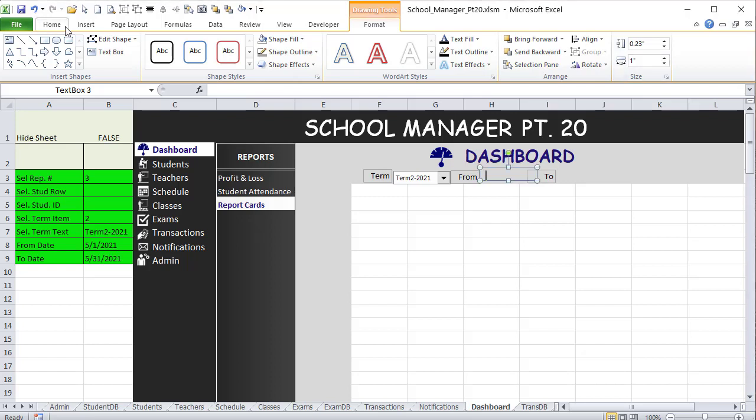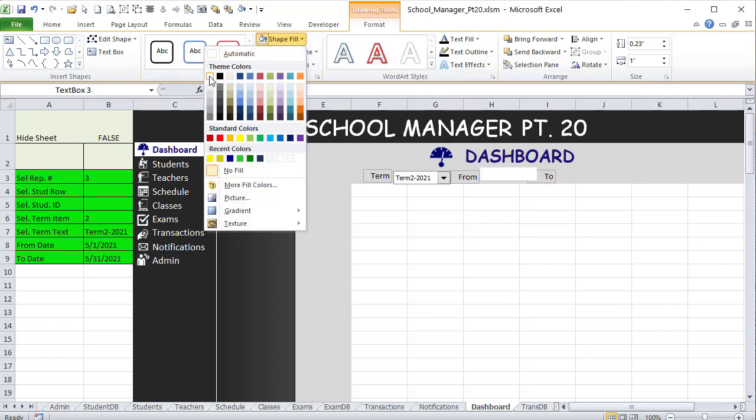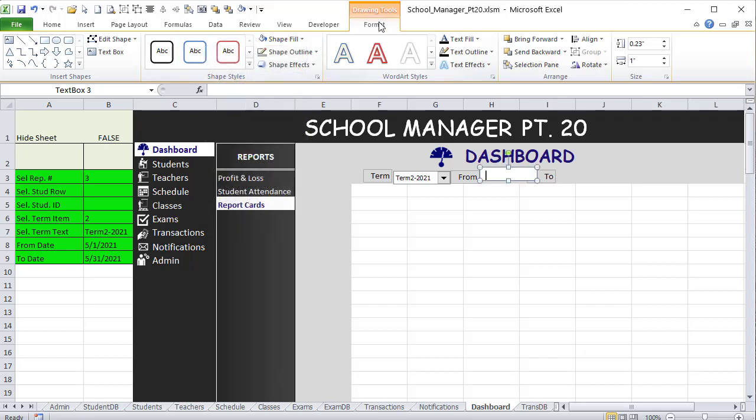All right, so let's give this a white background and then the shape fill of white, and we'll do the same borders here. I want the borders to be that same gray so that everything is consistent here. So the shape outline, making sure that it's this gray. Okay, I like that. And this is going to be our from date. So when we want it from, I want to make sure it's linked to here, our from date.